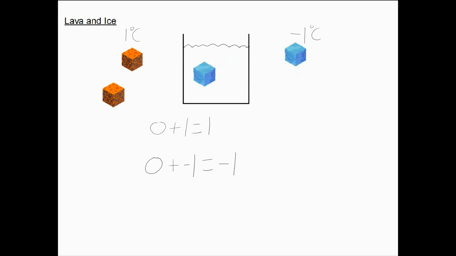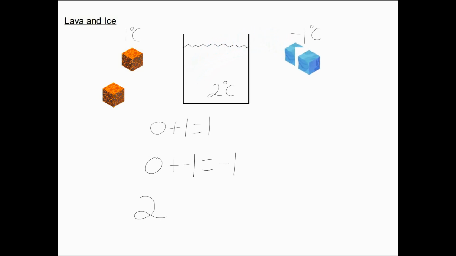Imagine that the liquid has an ice cube in it already, and the current temperature of the liquid is 2 degrees C with the ice cube. So I can say my current temperature is 2 degrees C, and imagine what happens if I take the ice cube out.